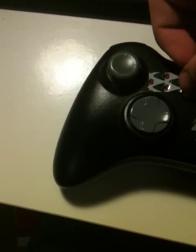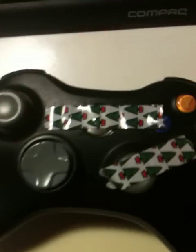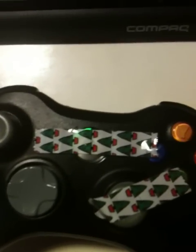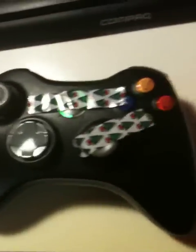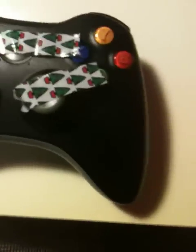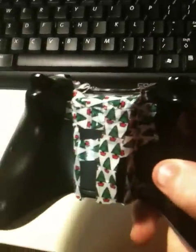I will stick that over there, just wrap that across there. Notice the light comes on — that's a pretty cool effect you've got going there, I think it's pretty cool. I'm not going to do too much more, I'm almost done here, but I would like to add a little bit to the front bumpers. Take that off there, turn that around, and stick — just stick that down the front, just like that. And there you have it, a very easy modded controller.